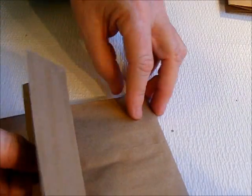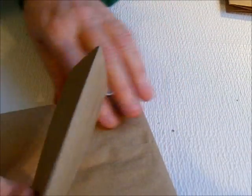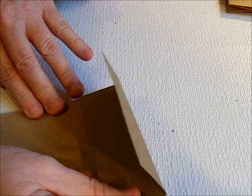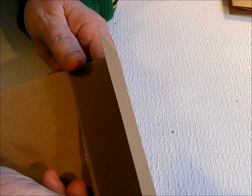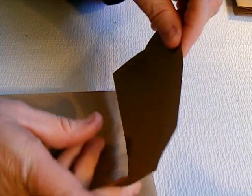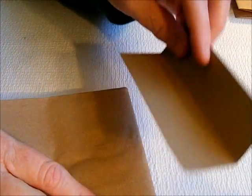You could use your sticky strip if you want to. And what you're going to do is take, now, you see I only did one side of my half. I only taped one side. What you want to do is take this piece and go all the way to the edge. The reason why I cut this just under 5 is because I don't want it to show, and as you can see, it's not showing.